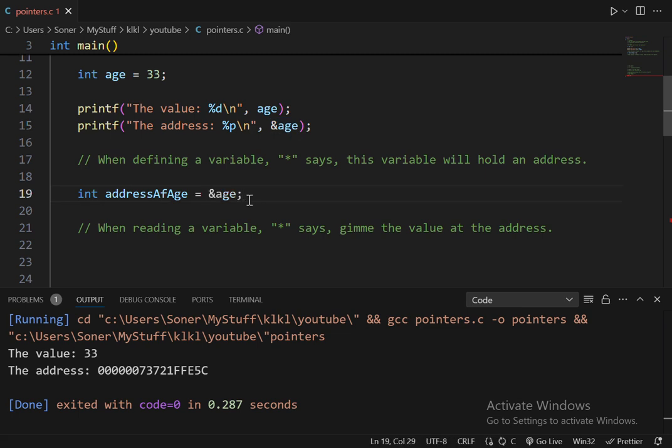Let's try to assign the address of the age variable into this new variable. But I think this won't work properly, so for pointers we need to use this sign in the front. So it means this variable is going to hold an address, not a normal variable.